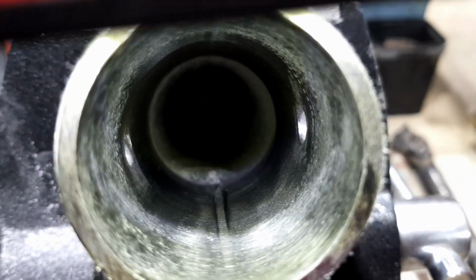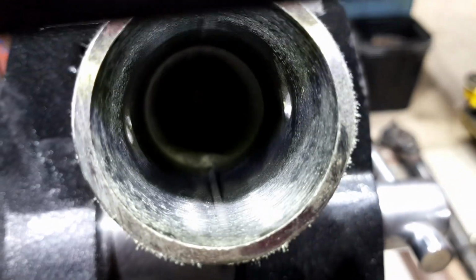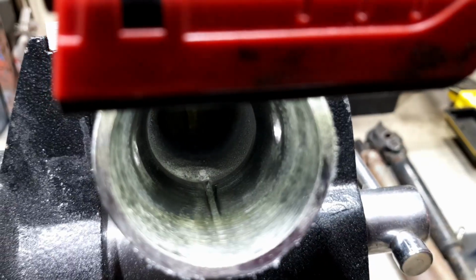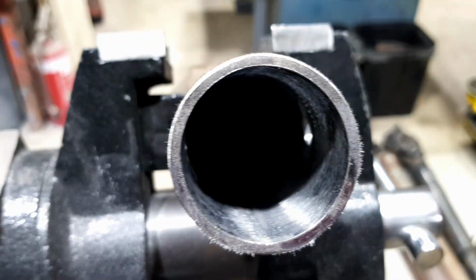There you go, see down where that little pile of dirt is? Well, I don't need to go that far. So just past them holes on the left and the right. So I think we're going to be good.